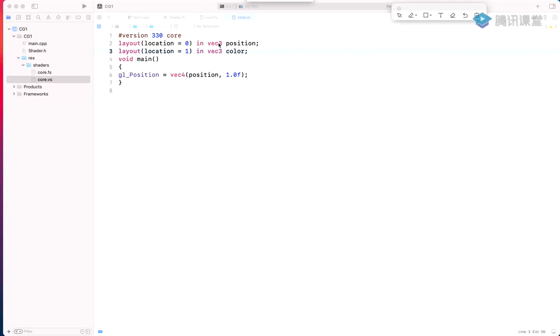Now we have chance to read the color, right? This is the color. And location 1 means, okay, we can set the VAO, vertex array object, to bind with this color.